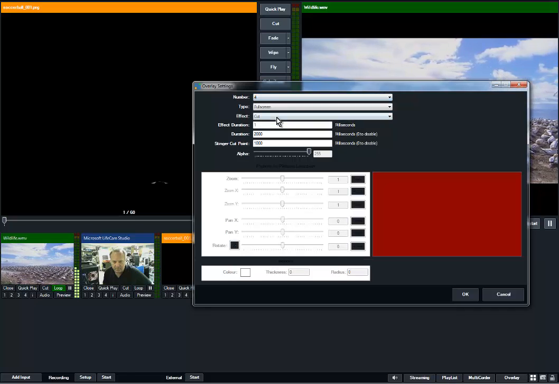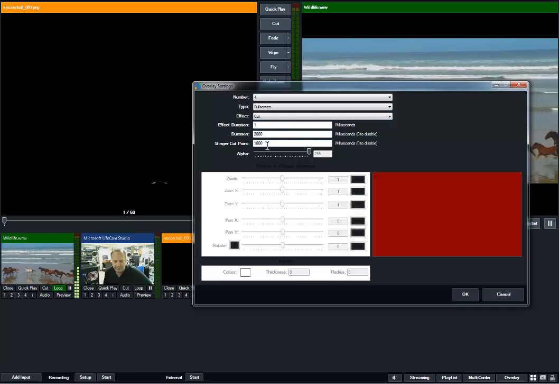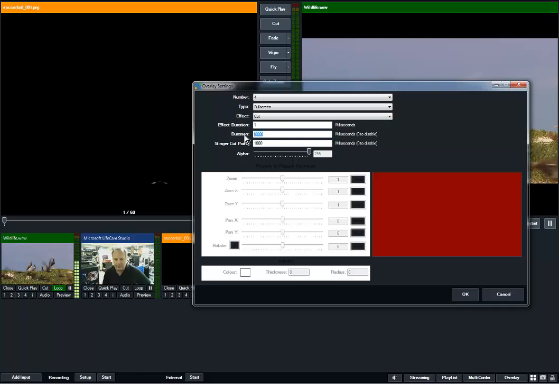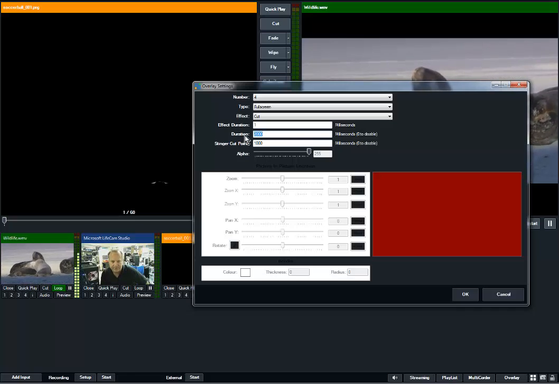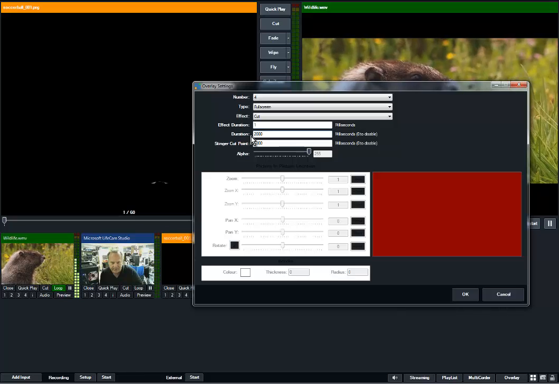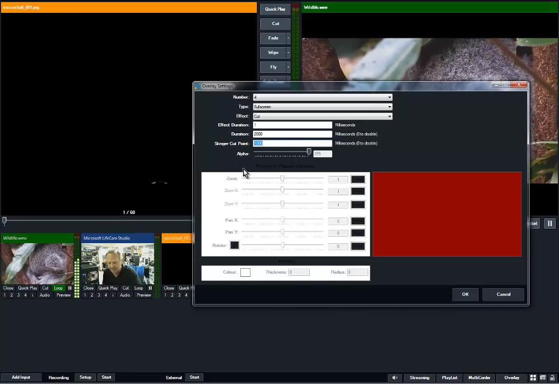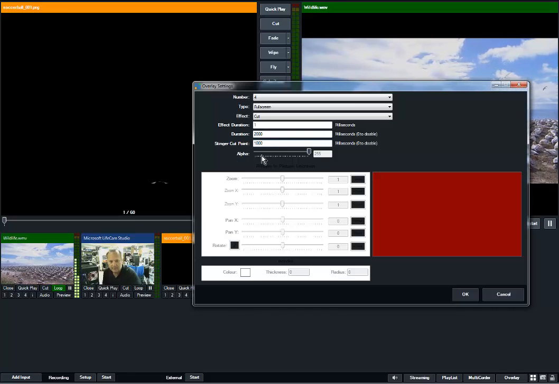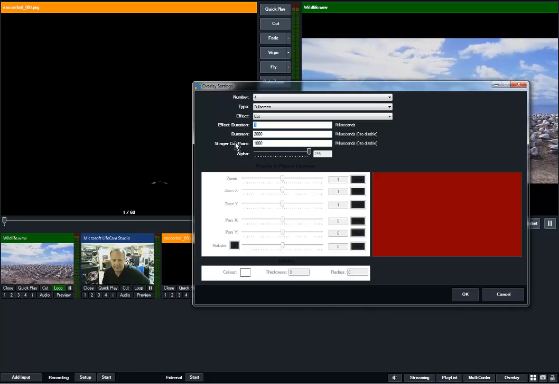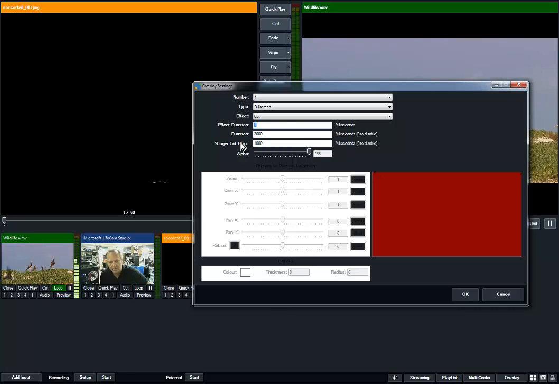So go down to number 4, and what you have to be aware of is the duration and the stinger cut point. The entire duration, like I said earlier, is 2 seconds, 60 frames. 2 seconds in milliseconds is 2,000. So I type in 2,000, and the stinger goes full screen halfway through the animation. That's the 1 second point, so type in 1,000 for the cut point. Now for the effect duration, this can be any number from 1 to 2,000. Just make sure it's a number. You just type in 1 and you'll be fine.